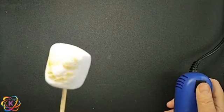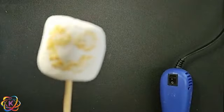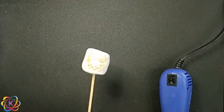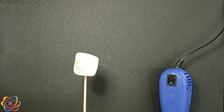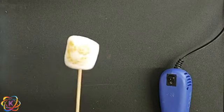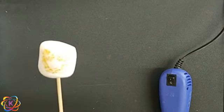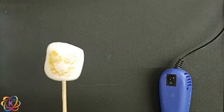Okay, and if you can see him, there you go. So that is not a very good smiley face, but I have no doubt that some of you guys are much more talented at this than I am and can make some really cool things. Let's see if I can get a better shot there. Can you see him? Hello, Mr. Smiley Face Marshmallow. So this is a really fun thing to do and just make some really creative little creations.